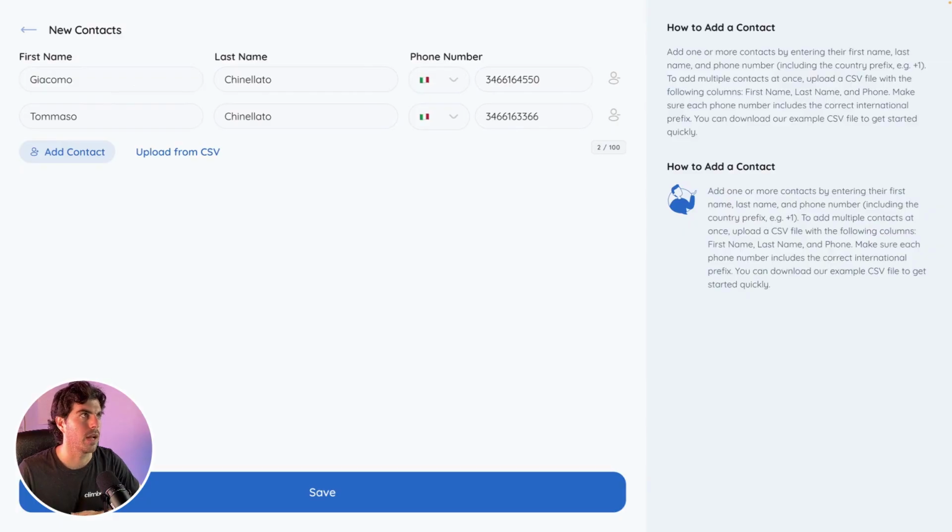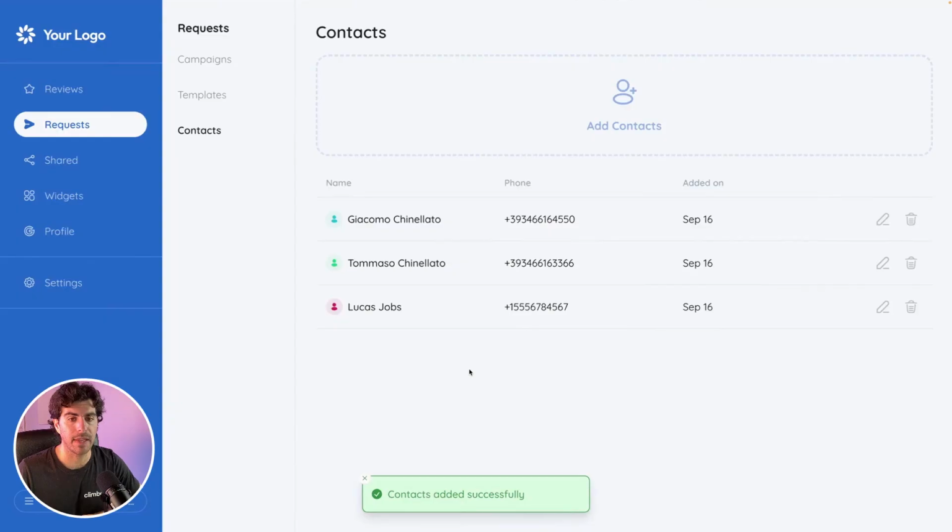Automatically, the prefix is converted into the country flag, and we click on save. All right, we just click on save, and the 2 new contacts, as you can see, are added into the platform. Then, in order to send campaigns, we need to create templates, right?